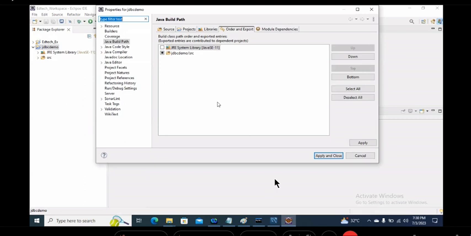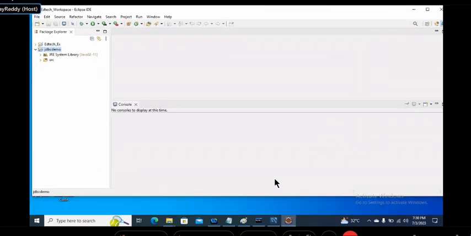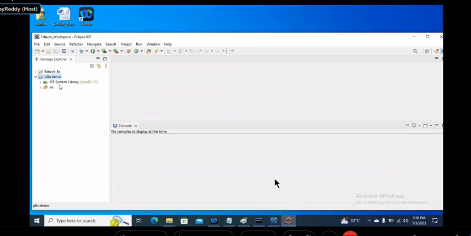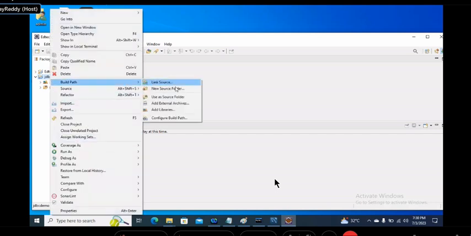In the configure build path, one second, I want to minimize a little bit here. So again, right click on the project, go to build path and select configure build path.